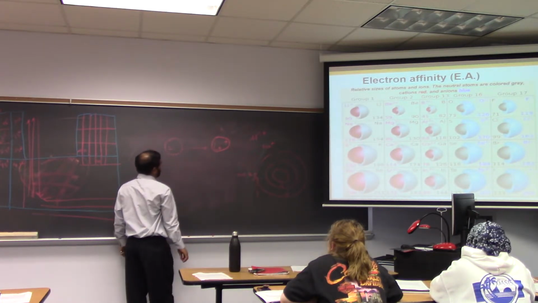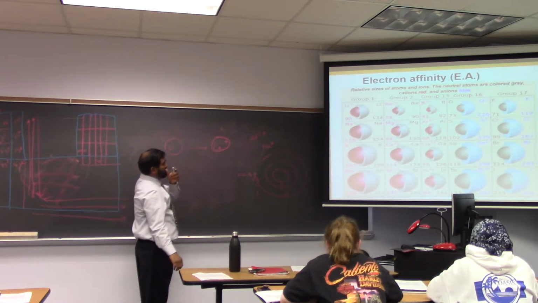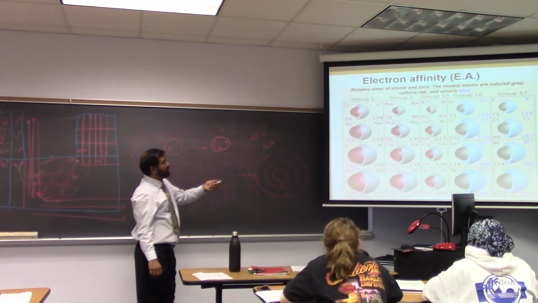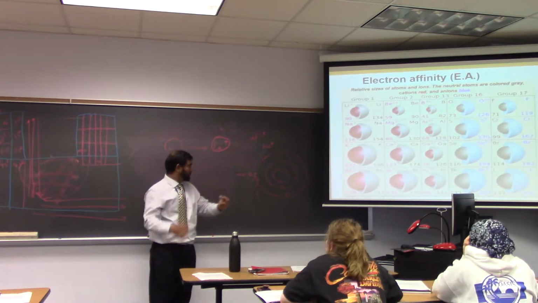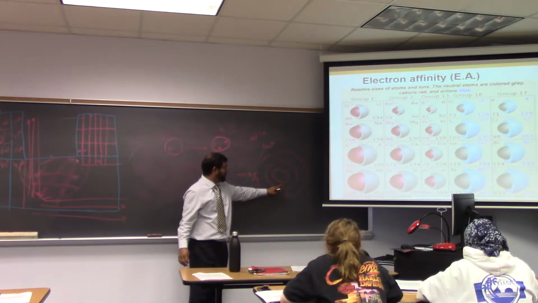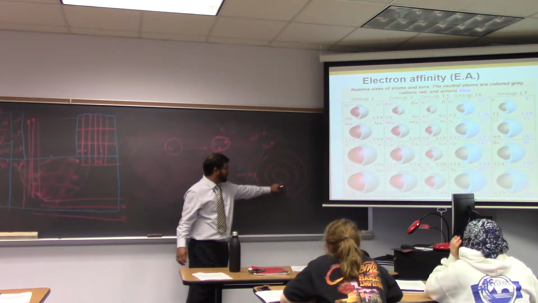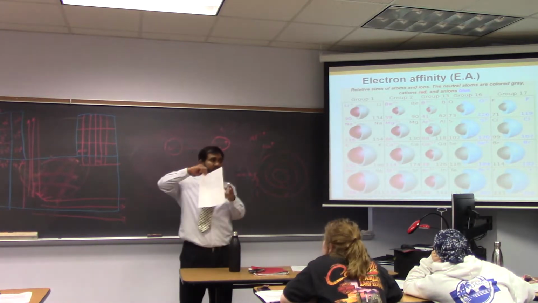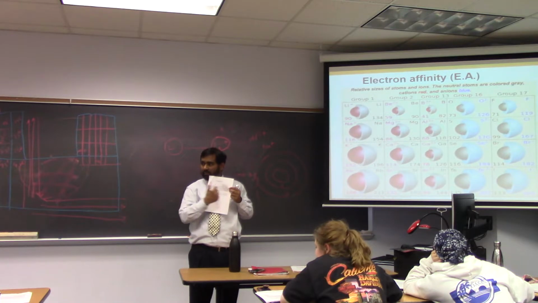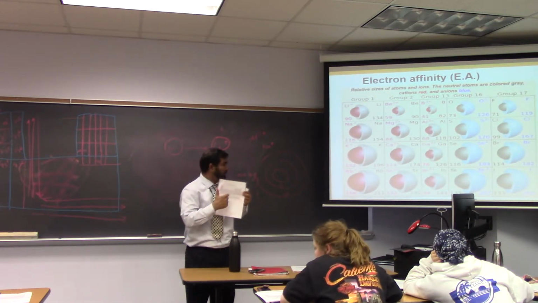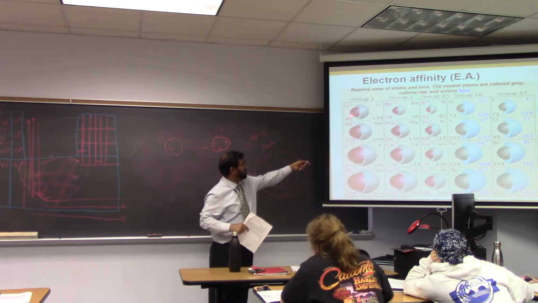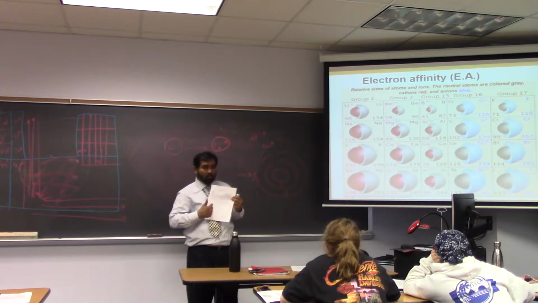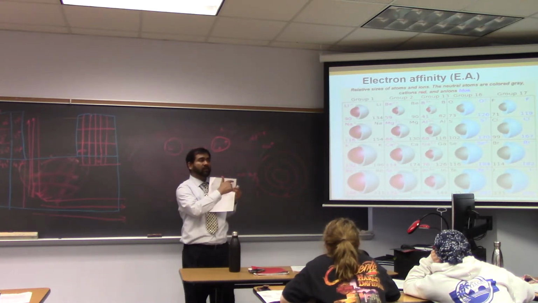When it lost the electron, it became its actual shell. Lithium was here. When it lost the electron, it went back in here. You see, it was here, somewhere in here, because it's the second level. Lithium, look at the picture. Isn't it the second level? Second period, second energy level. When it lost the electron, it went back to helium. Which level is helium in?